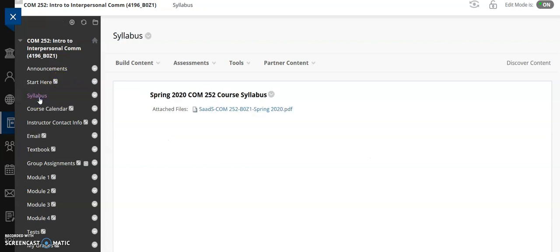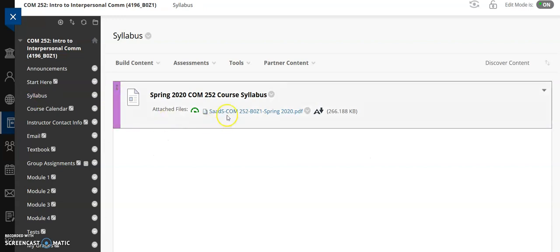Syllabus, that's where you're going to find your course syllabus, and that has already been updated for spring 2020. The course syllabus is a very important document that lays out the entire course, grading scale, withdrawal policy, and things like that. So it's important to read through that, and that will in fact be one of your introductory activities. There are a total of 3.